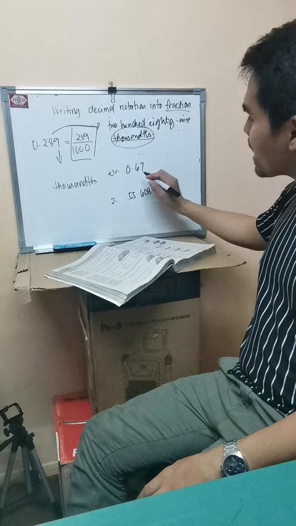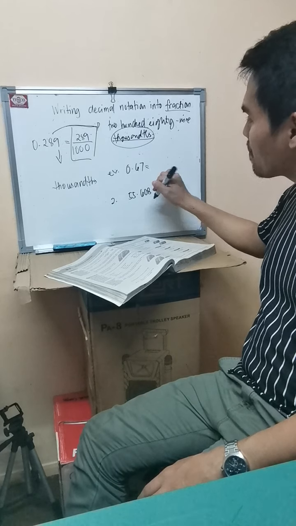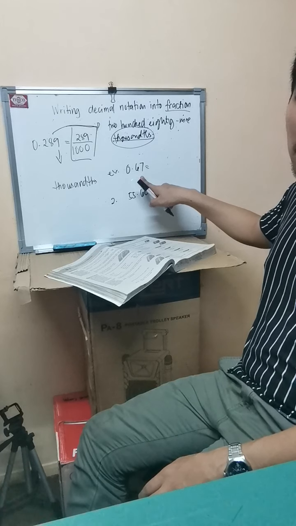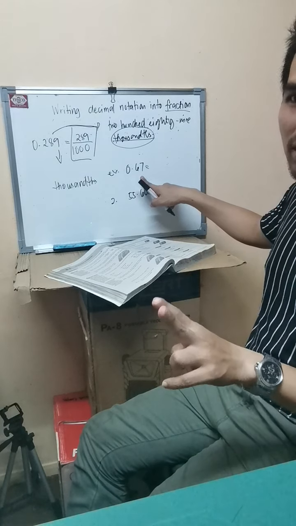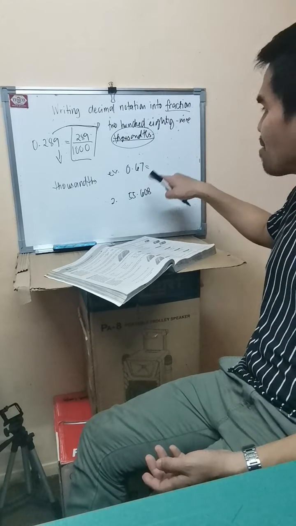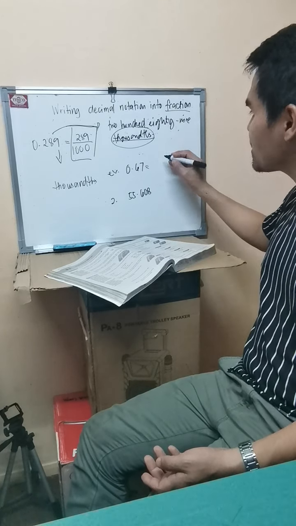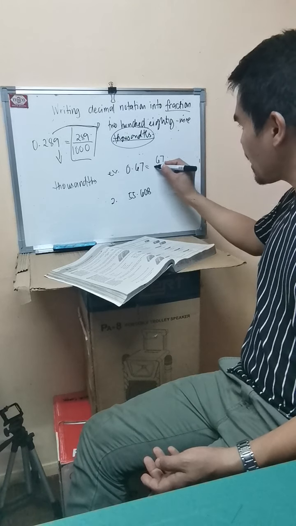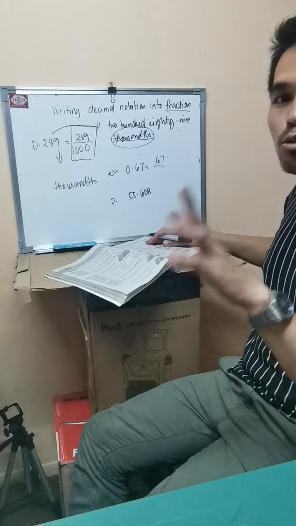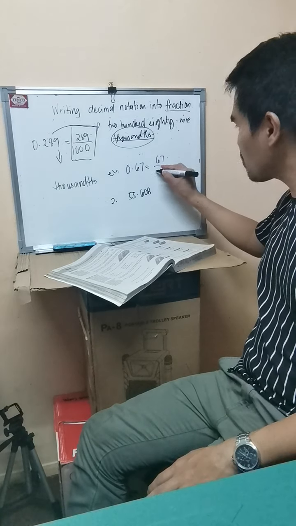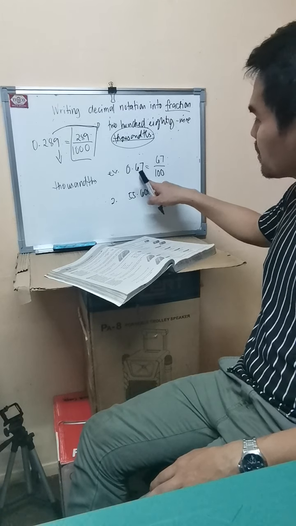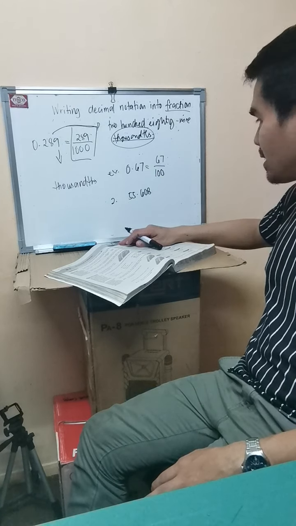So, let's now write this one into fraction form. Since we have 2 place values here in the decimal part, that refers to the number of zeros in the denominator once this is written in fraction form. So, copy the decimal digits as the numerator, 67. And since there are 2 place values in the decimal part, it is equivalent to 2 zeros in the denominator. So this is going to be hundreds, because 7 here is in the hundredths place. Therefore, the denominator is 100.